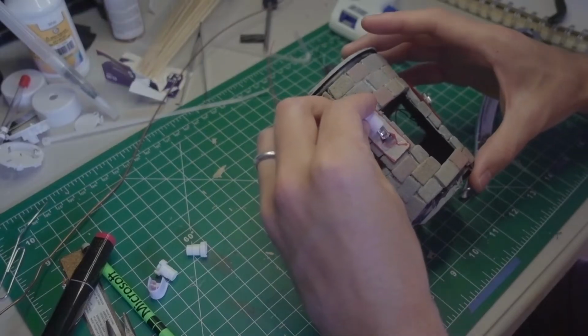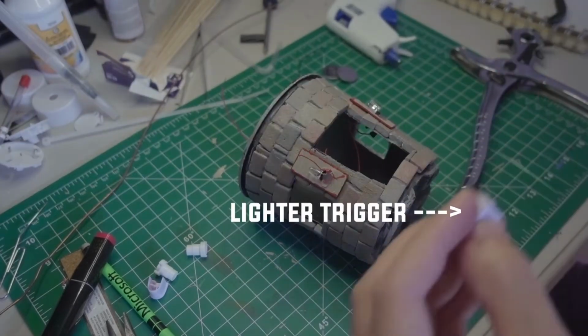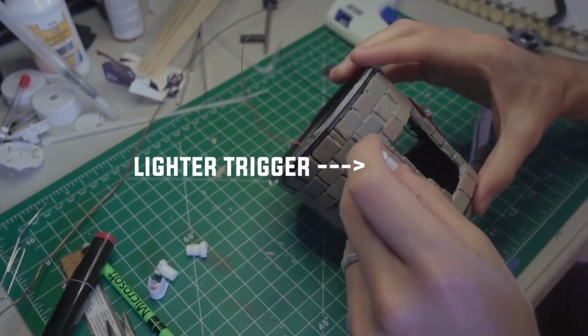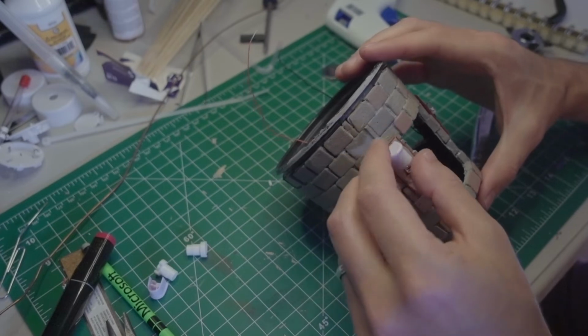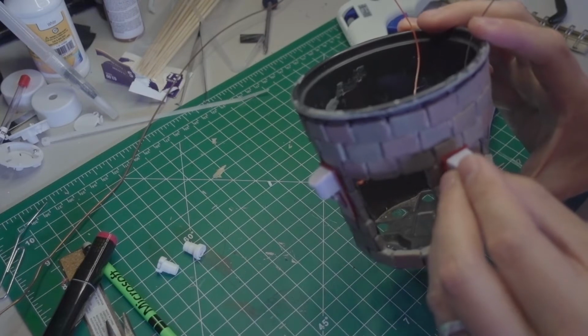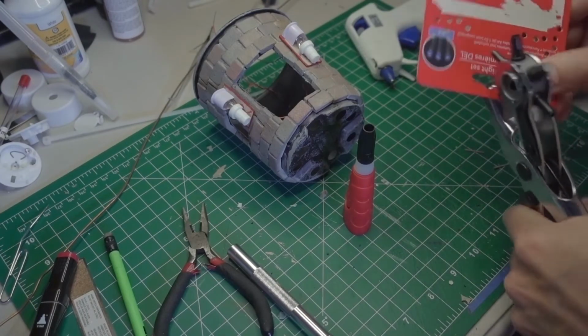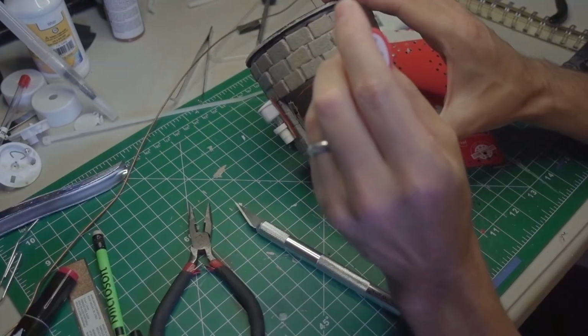I had some leftover pieces from my pod racer build, like these cool little lighter triggers that made great lantern covers. Again, keep in mind that a lot of this lighting stuff will get redone in just a few minutes, but most of the individual pieces do get recycled in one way or another. Here are some rivets added to the lanterns made from my leather hole punch, a returning technique from my previous build.